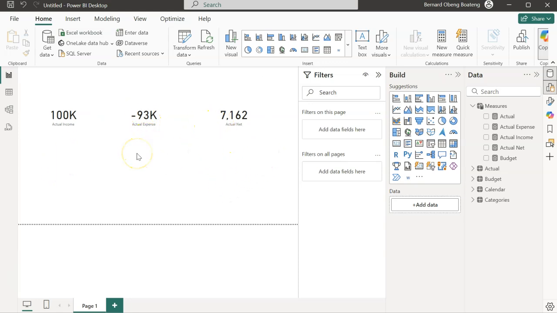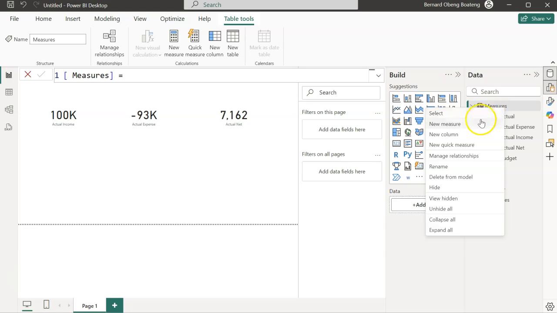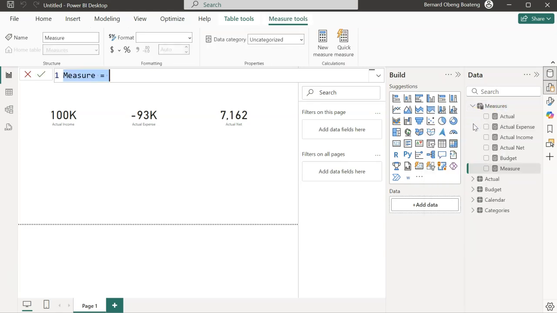We are going to use the same method. So we'll start a new measure, and then use the same process. This we are going to call budget income.